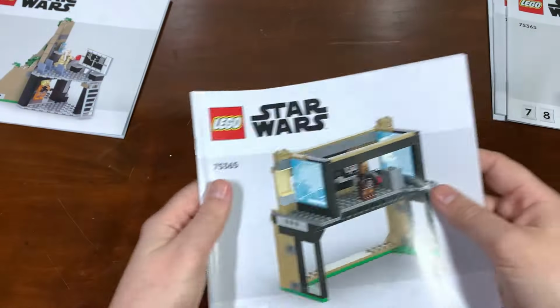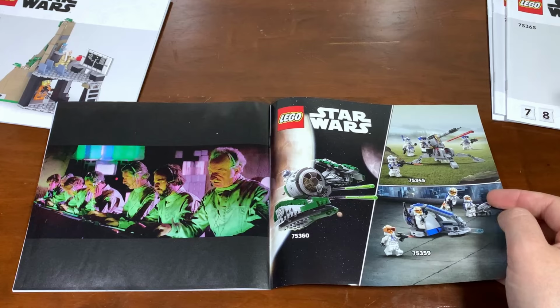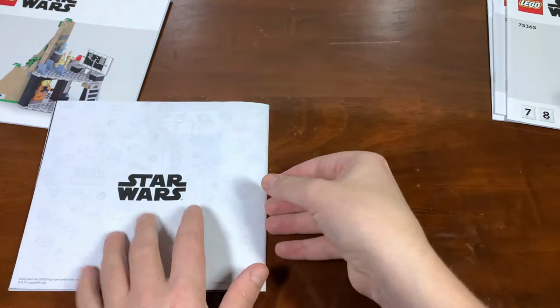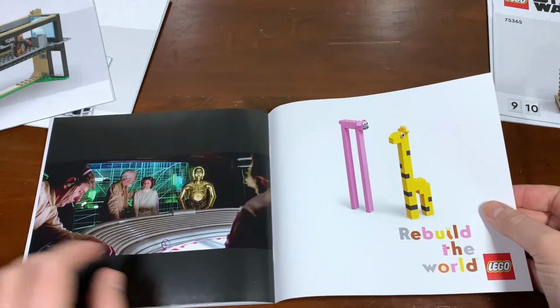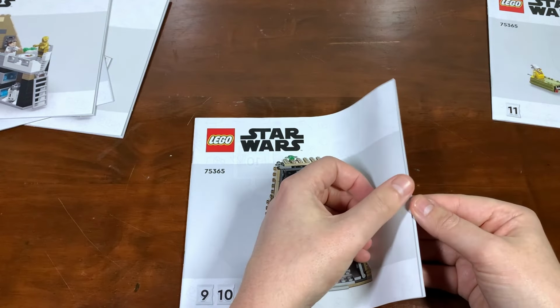Next, the main stage area. At the back, a different image from the movie. Starting to really like these inclusions, and more advertisements. Yoda Starfighter and the 2 battle packs that are actually still available on shelves. Second control room now. Back of the booklet shows us an image from the movie, and that's all that's really interesting in here. The second to last booklet here, this is the ceremony room.